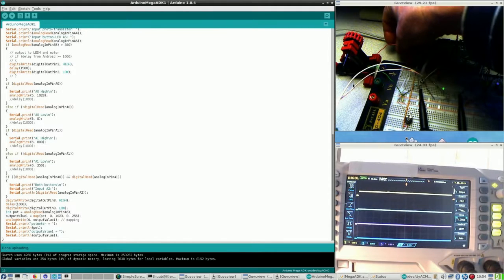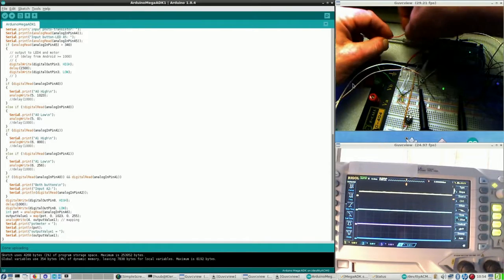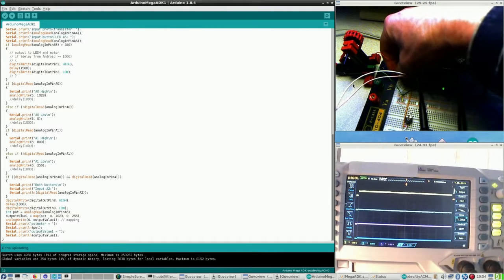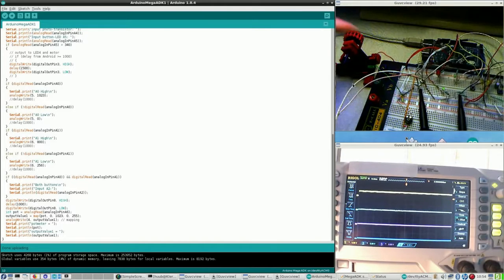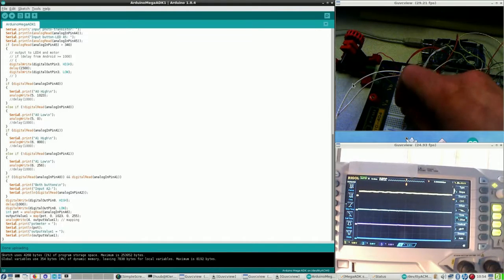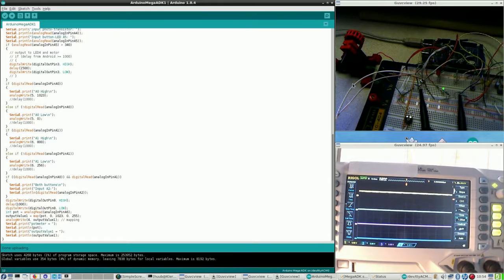So you can see that when connecting to the ground, it just works, but that is not controllable. And in here it should be controllable, but it isn't. So once again, power fully turned up in the potmeter, and there's no response from the motor, except for the winding that I mentioned earlier. So, what to do?